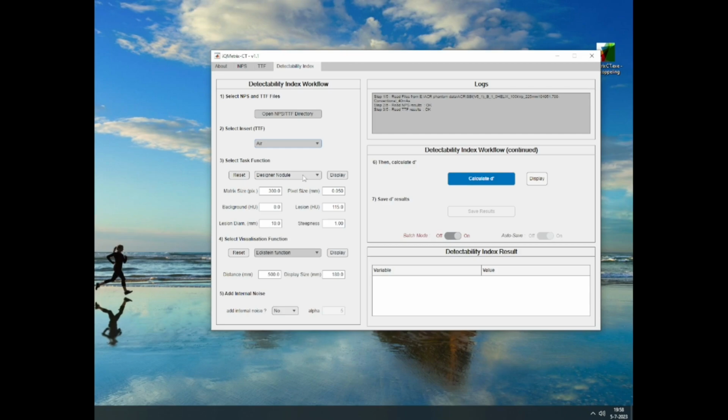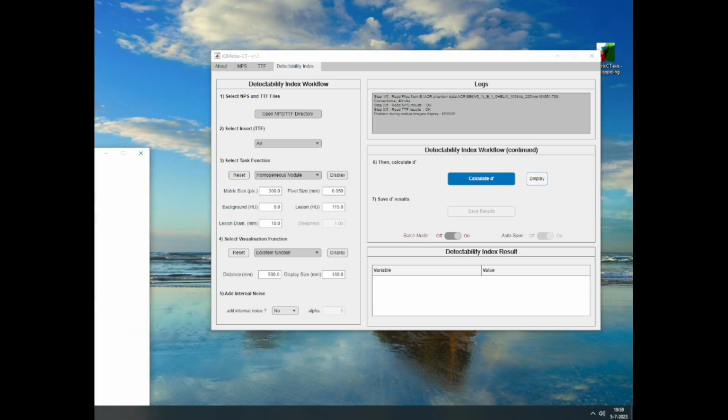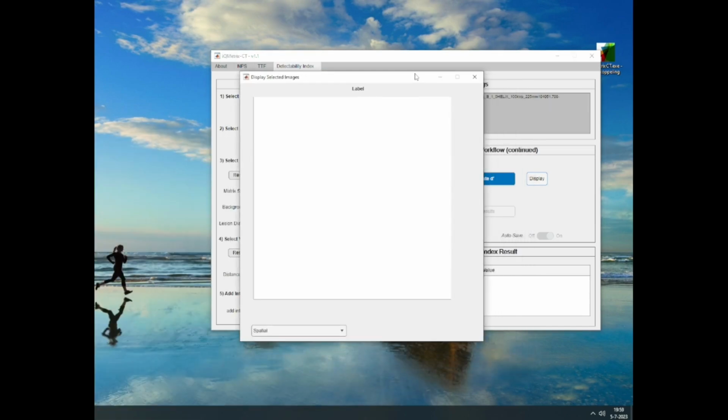Design node. You can select which parameters you want to use for the task function. Of course, this depends on your studies and what kind of literature you found. We can use this one or other one. Extra function is often quite used. And this can display it. This is then how the simulated signal looks like.